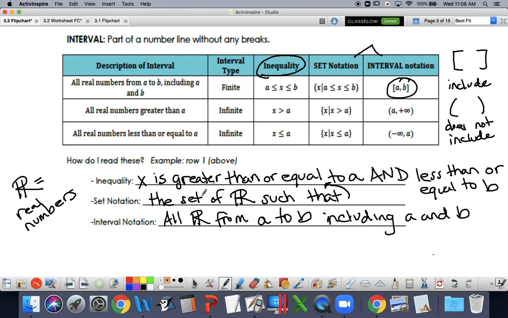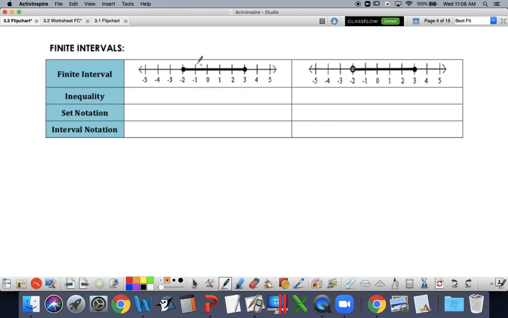certain things. Once they're graphed on a number line, those are our solutions to some particular function, we're going to then write them in the different notations. So you'll notice in my interval here, first, these are both examples of what we call finite intervals, meaning they have a start and a stop. I'm not shading in the arrows, right, to show that I'm going all the way down to infinity or negative infinity. So when they're finite, they have an actual start and a stop location.